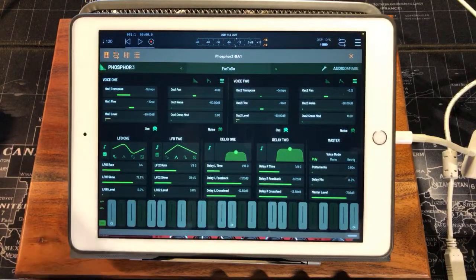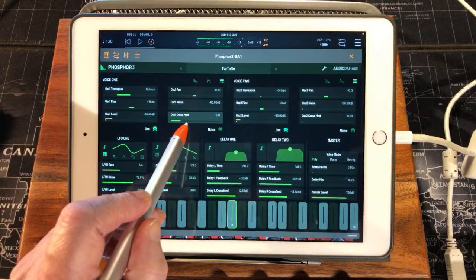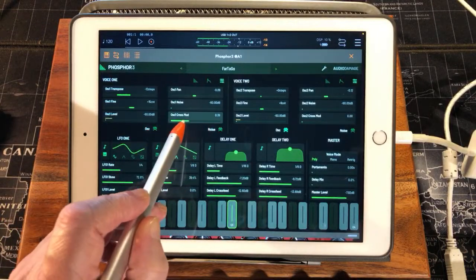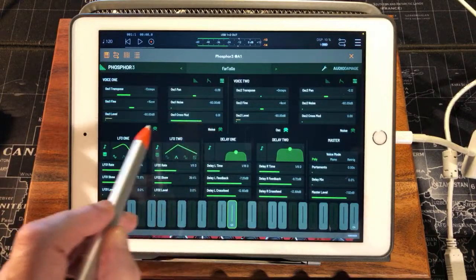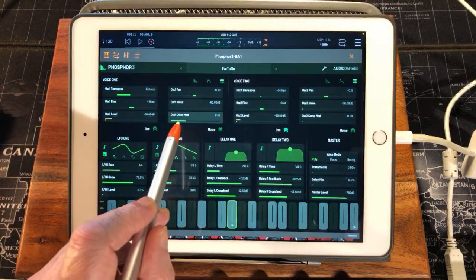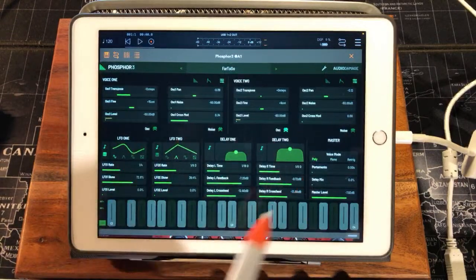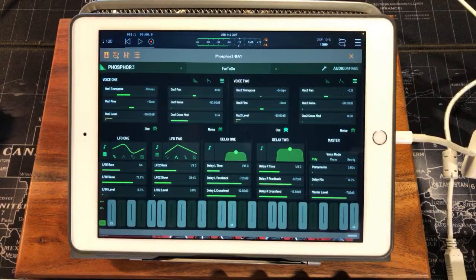So very nice there. Now look, let's do the cross mod. The cross mod is cool. Listen to what happens. This makes a big difference when you have this little Space Invader switched on. So we're cross modulating now oscillator one with oscillator two. Well, listen to what happens.